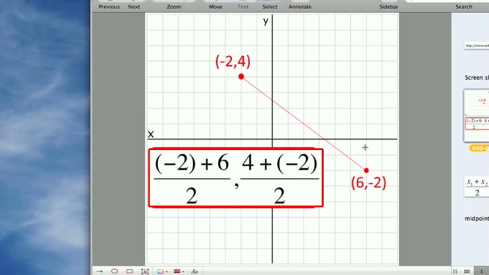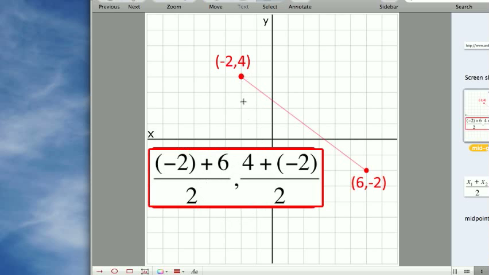Here's a little bit more visual example with some real numbers, even some negative numbers thrown in, because you know how teachers and textbooks like to make things tricky. Right, so this negative 2 here came from here, and I'm adding this to the x-coordinate of our second point, 6, which came from right over here. We add them together, we get 4 on top divided by 2, and that gives us a 2.